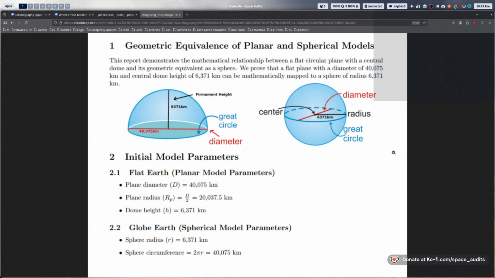Plane radius. Okay. Hey, real quick, when we used to go to planetariums, little did we know that we were really actually experiencing reality. How dare you, Lily? How dare you?